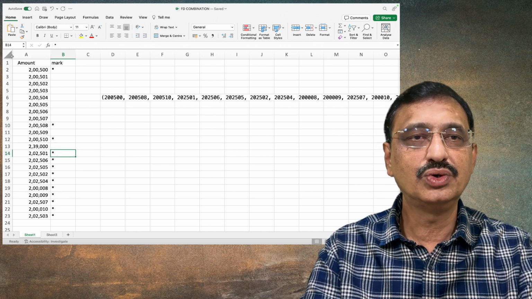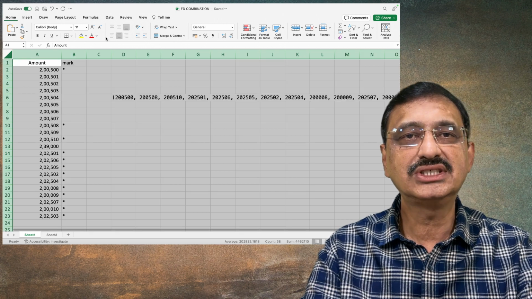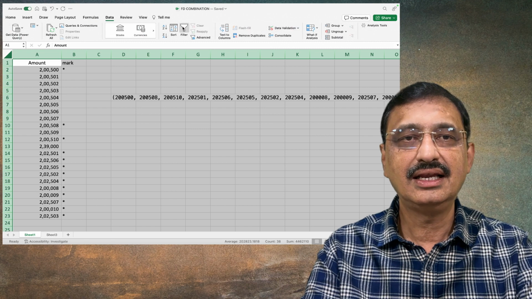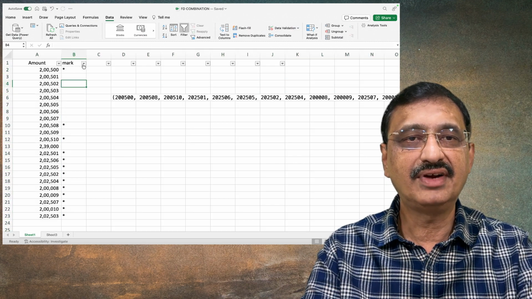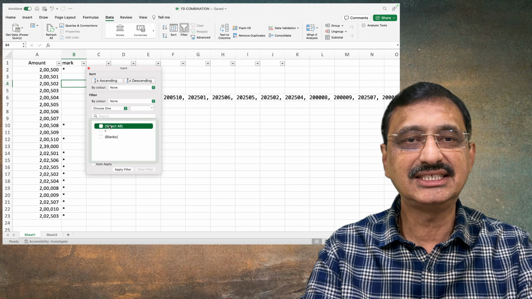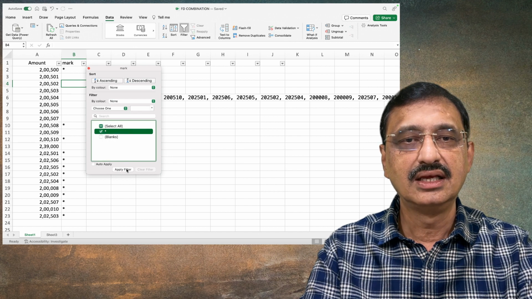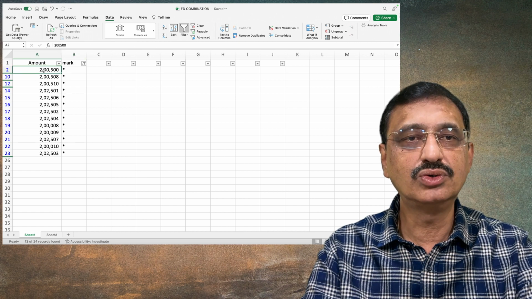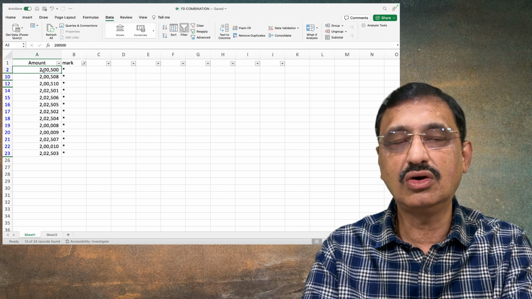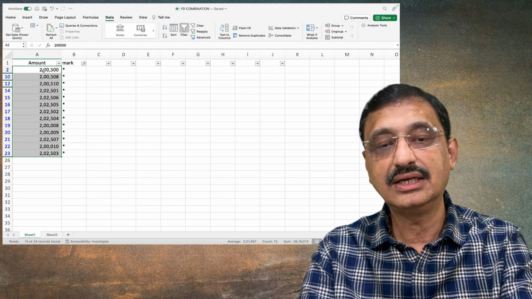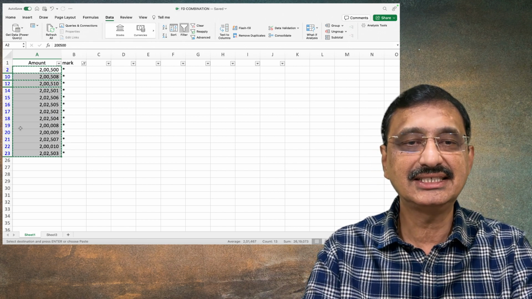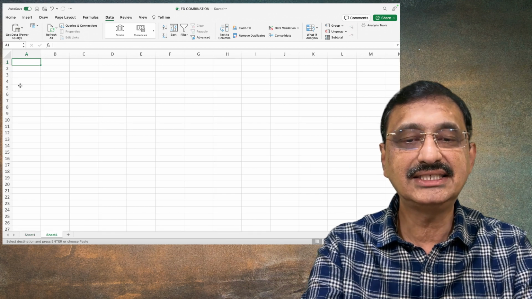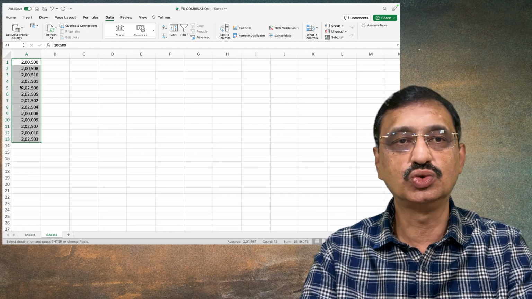Now we will try to select these items. Go to data and apply filter and find out all those amounts wherein the asterisk mark is given. Apply filter. So these are the amounts, the combination of which will total to 26 lakhs 19,073. Now let me check if it is true.